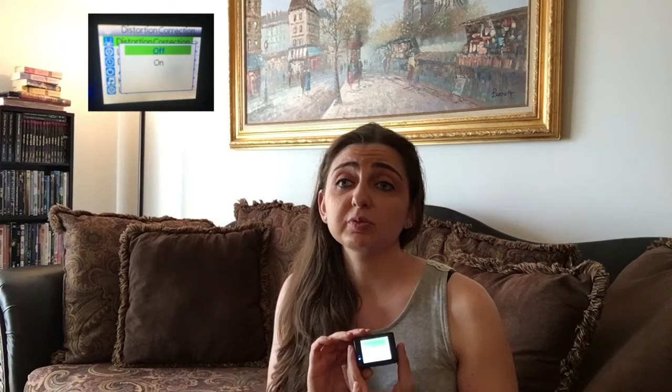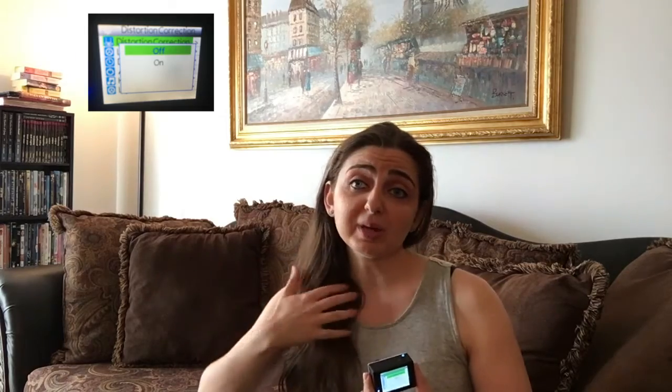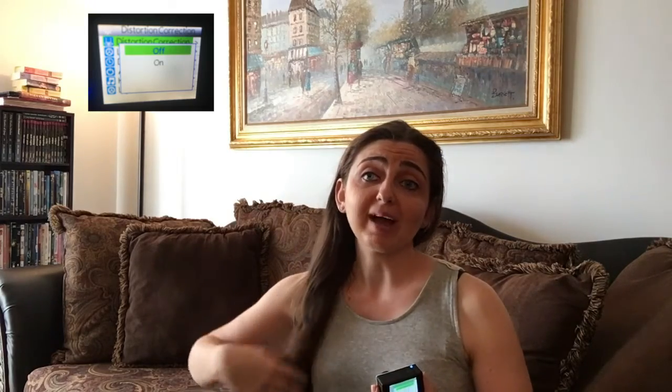Okay, so distortion correction. This one is a little tricky. I always leave it off, but you can always turn it on if you want to. This removes the fisheye look that the SJCAM gives. If you turn it on, it's going to straighten out your video, and if you leave it off, it has that globe wide-angle look to it. Personally, I like to leave that off, and that's totally your call if you prefer a straight line video or if you like that curviness to the video quality.